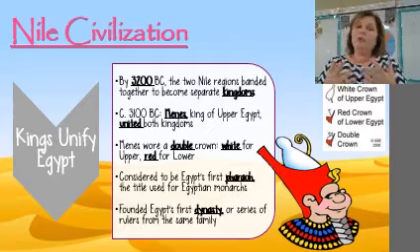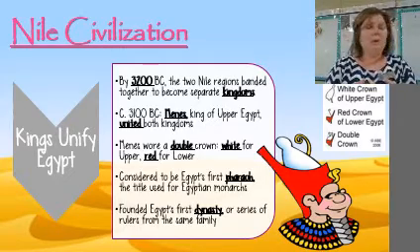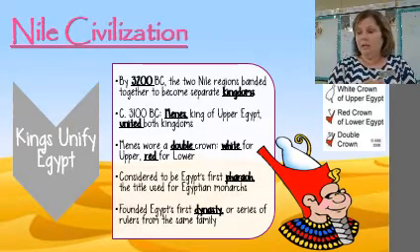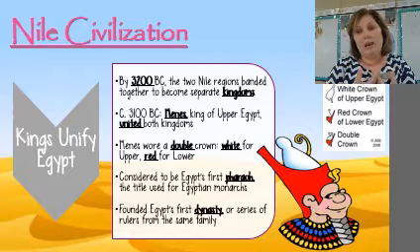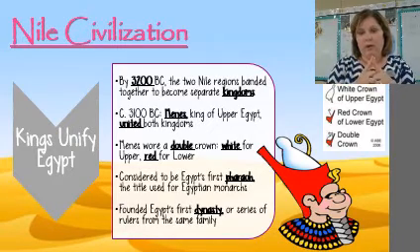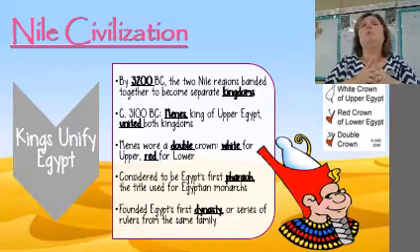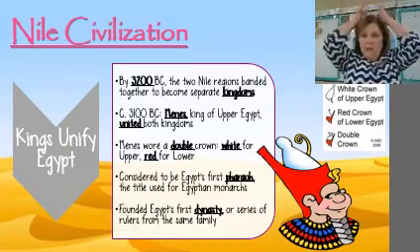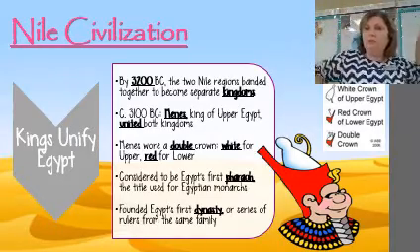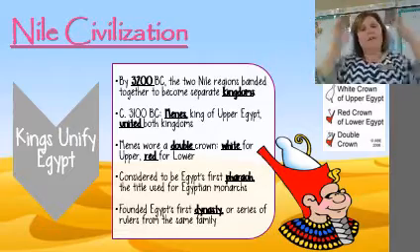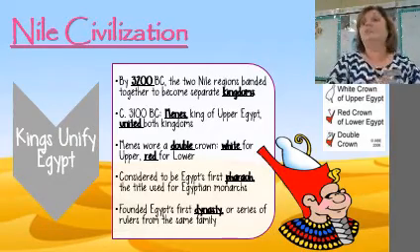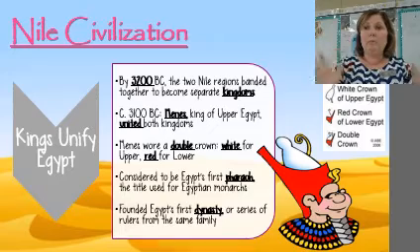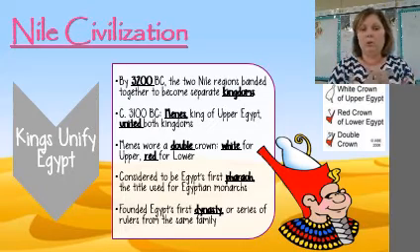And so Upper Egypt and Lower Egypt, around 3100 BC, both of these kingdoms become united under one pharaoh. And remember, the pharaoh is the term for the Egyptian king. So we've got our Egyptian, kind of like walk like an Egyptian king. That's a pharaoh. And Menes is going to be the first one to unite both of those halves of the kingdom and bring them all under one rule.